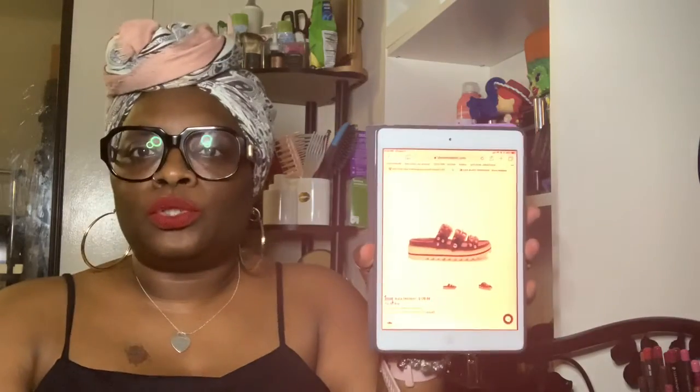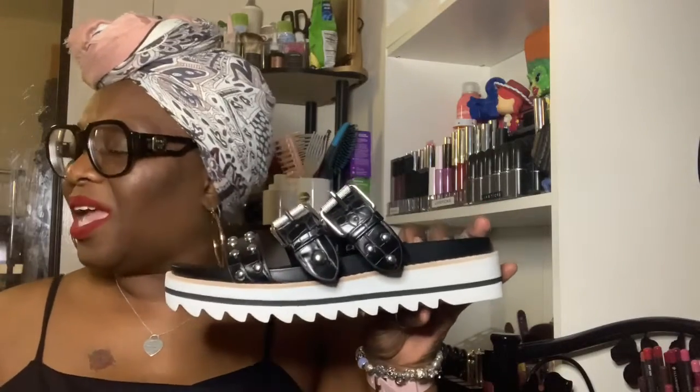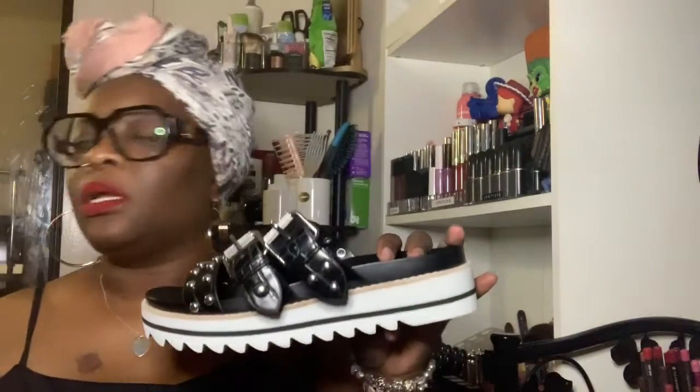So these are the Kanai — I think I'm pronouncing it right — the Kanai black crocodile shoes. I don't know if y'all can see because they look kind of yellowish, but I'm gonna get into it and show y'all. These are the shoes, they're kind of cute, and I told y'all I store my shoes in these. I keep the wrapper in it, so this is it.